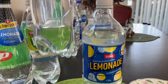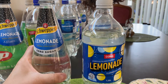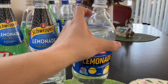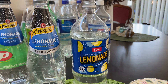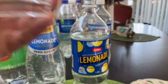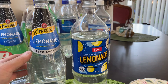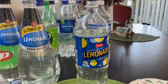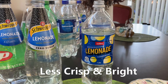Having done that, it is now in the firing line of the Schweppes Zero Sugar. Let's compare these three together. Schweppes first, then Kohl's. Schweppes still comes out on top simply because it has more crispness to it — it's just a bit fresher. Whereas the Kohl's one, I think because of the extra sugar content, has a really nice sweet lemonade-y flavour, but compared to Schweppes it's just a little bit flat — not as crisp or bright.